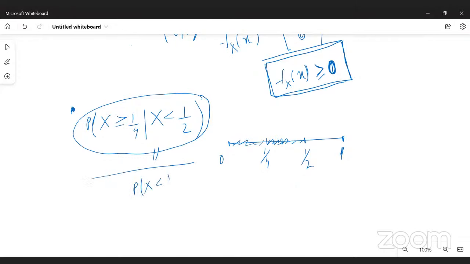Actually, in that question, x is greater than 1 by 4. Here also it is x greater than 1 by 4. No, ma'am, the other one, the condition, x is greater than 1 by 2. So it is given that x is greater than 1 by 2. Okay. What is the probability that x is greater than 1 by 4? So x lies between 1 by 2 to 1. Right. 1 by 2 to 1. Okay.